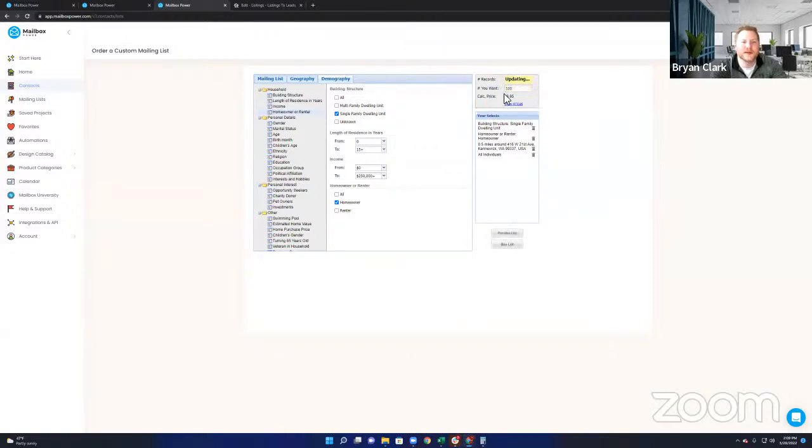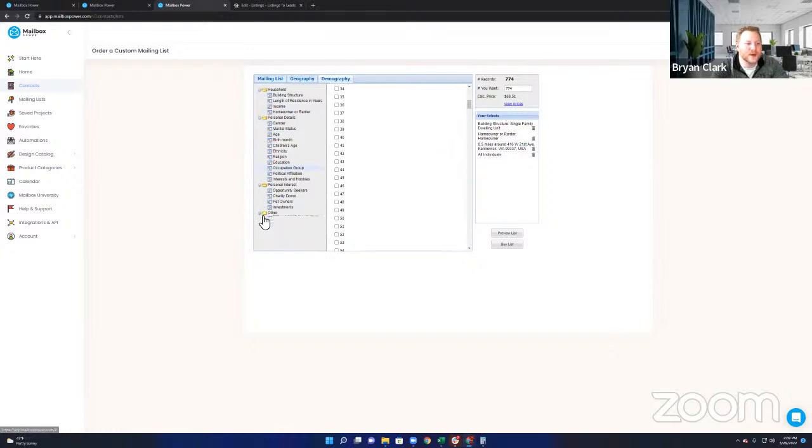So we'll update your list every step of the way and tell you how many you have and what your options are. You can see it's about $10 per 100. So if you go ahead and do the full list, it's $70 to get 774 people. You can also do this based off of a lot of additional interests or demographics of that particular homeowner. So you could break it down based off a particular occupational group.